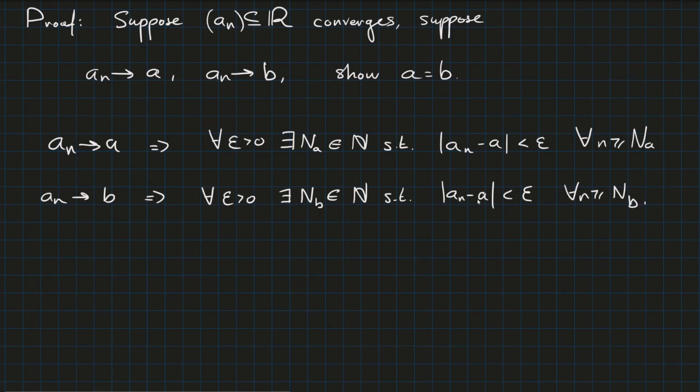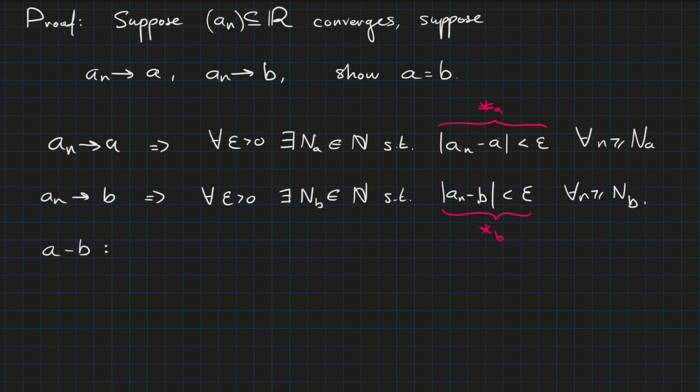Okay, so now let's consider A minus B, the difference between A and B. Oh, I made a mistake here. That should be a B, right? That should be a B there. Okay, well, it's kind of what we're considering here. From these bounds, I'll call this one star A, and I'll call this one star B.